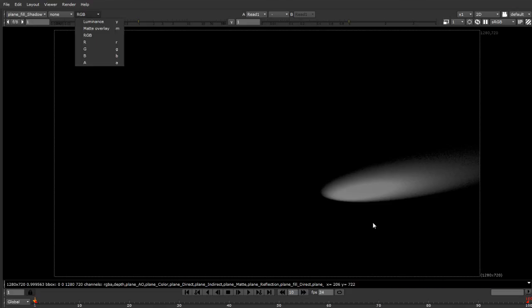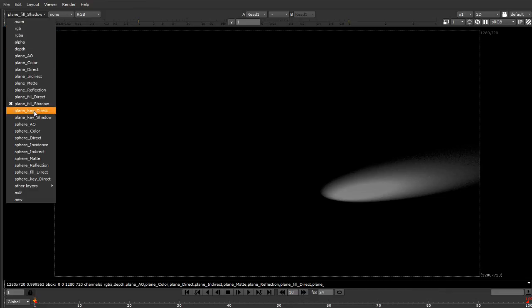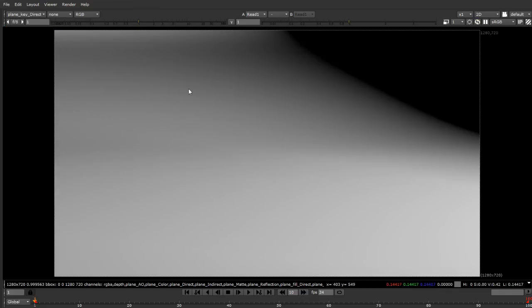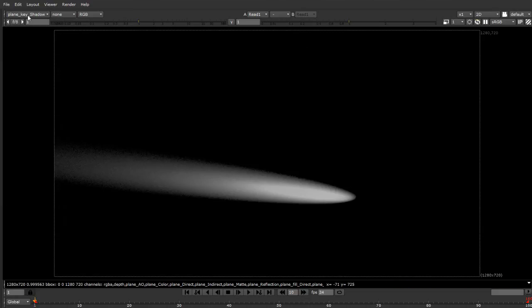It doesn't have any alpha channel information. The reason is we can easily color correct or composite this on top, and if there is some other detail in the shadow, you can try to get that in. So I've just left it as it is without removing the RGB passes and creating an alpha channel. Apart from that, we have the direct lighting for the plane, the key, and the shadow which is cast by the key light itself.